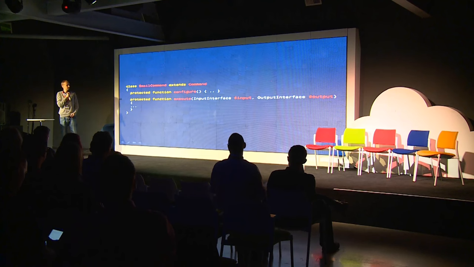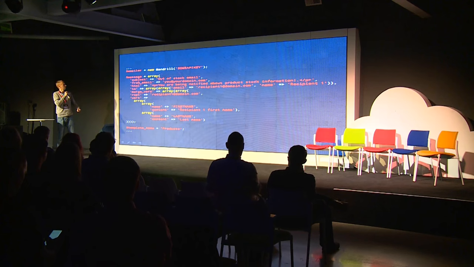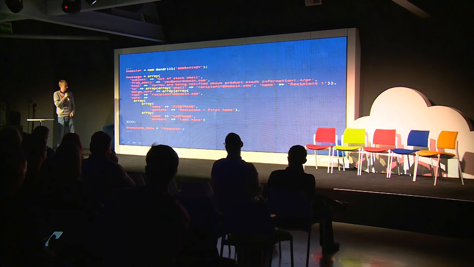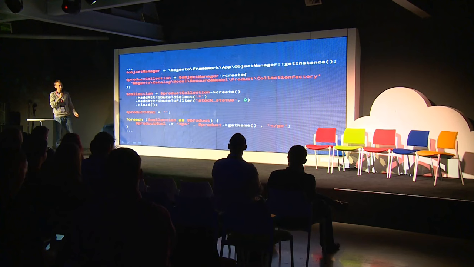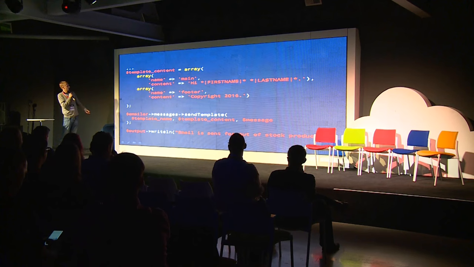So I knew that I'm going to have to deal with Mandrill. So I'm using Composer, because that's what all the cool kids do. So I pull in Mandrill, set my API key. I then start setting some variables that Mandrill needs so that it can send out who the email's from, who it should go to, a little bit of body information. I then commit one of the cardinal sins and pull in the object manager instead of relying on any of the factories or repositories inside of Magento 2. And I just make sure that I can filter on all the attributes where stock status is zero. That gets me all of the out-of-stock products. I can finally loop through them, throw them into a string, finish off some more Mandrill variables just because variables are cool and it seems to want loads of them, and finish off by sending the email. So that's what that big class actually did.